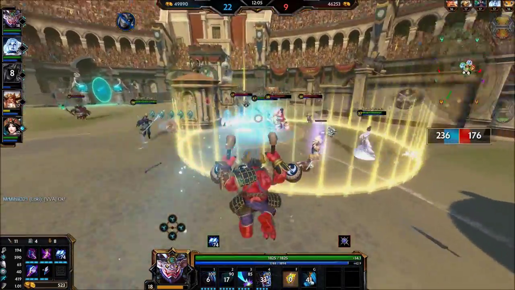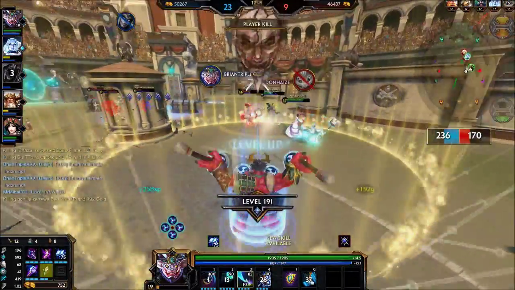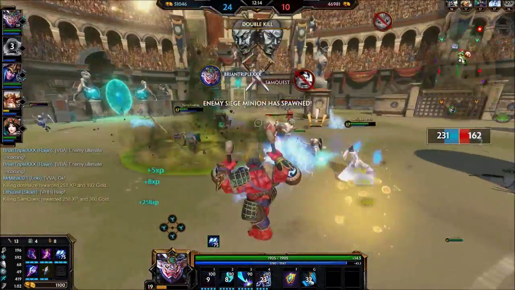Again, beautiful Odin cage, missing every single auto attack I can. And I finally hit it, it bounced towards the Ratatoska and he's picked up. I'm kind of still looking.